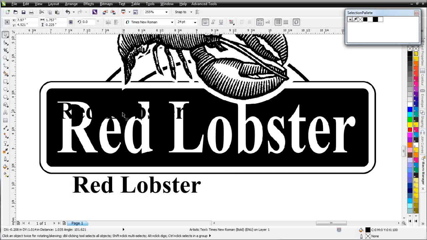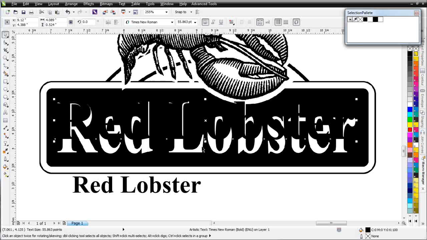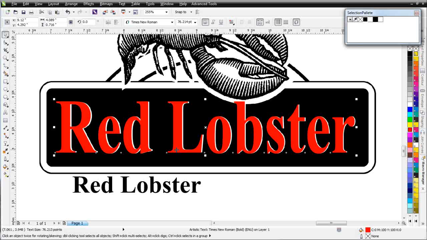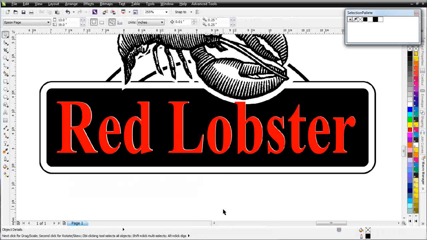I'll just left click this up here, and we'll go ahead and size this out right about there, and we'll bring this down here, and you can see we're really close. I'm going to fill that with a red. Yep, and actually that is going to work. This has been a Times Roman that apparently was tweaked a little bit. So there I've got my font set up for my logo very easily.